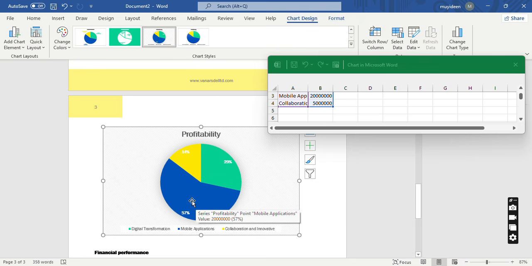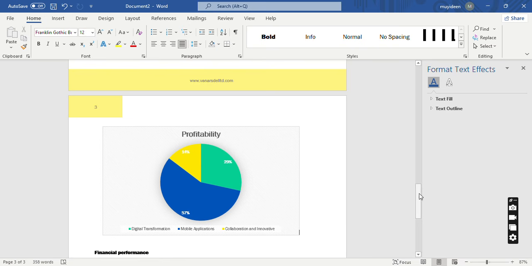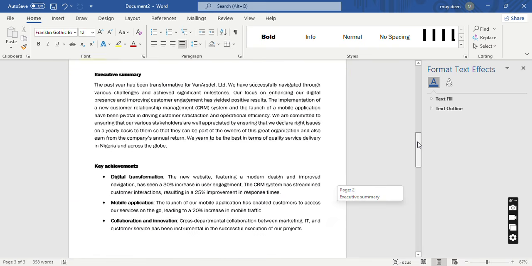For mobile application, we are making the highest profit, and we also have collaboration and innovativeness, which has 14%. So with this, you can just insert this chart here, based on our key performance in those three areas. So we've been able to edit that.